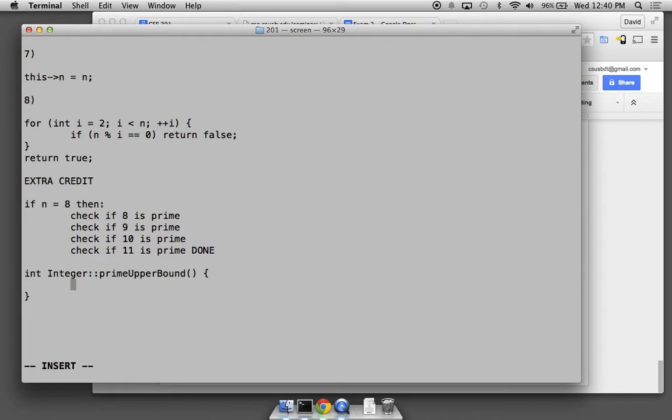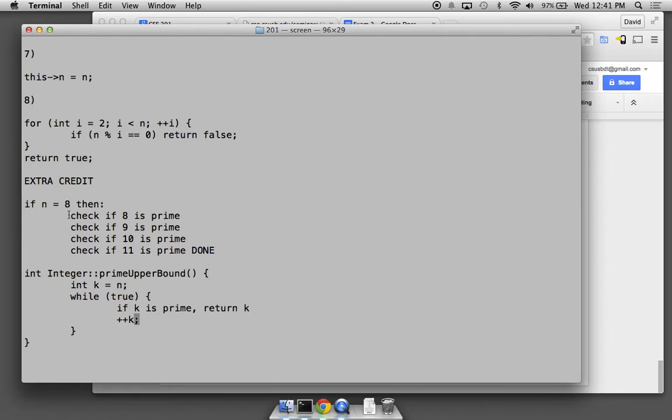All right. So we have to have a loop, and we know that we're going to start, I'll use k here, not I. We need to start at n. And we're going to have a loop, and I'm going to start with an infinite loop, and just say while true. So just always do this loop. So if k is prime, return k. Else, plus plus k.